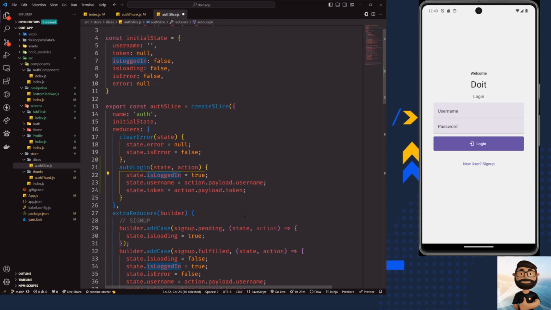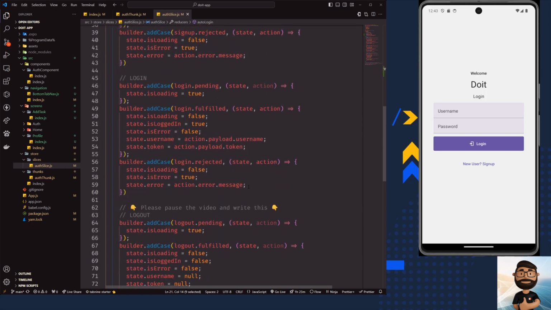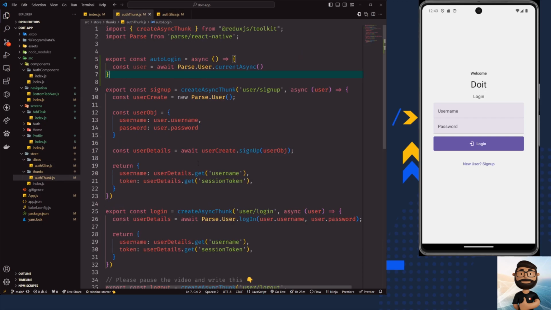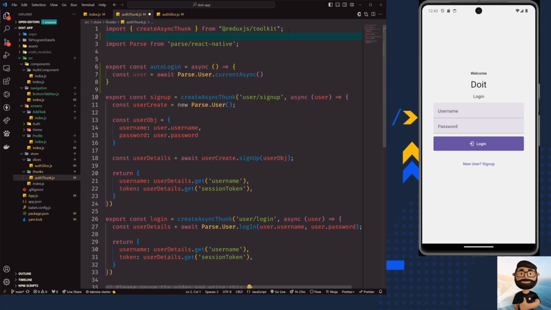Okay, I will save this. And now our action is created. Let's export this from actions. Now this action we need to run from our thunk, so I will import that action.